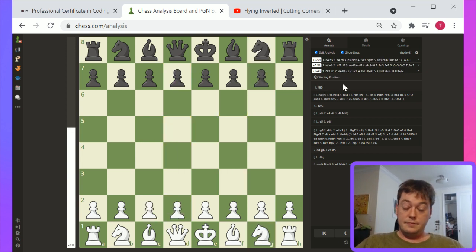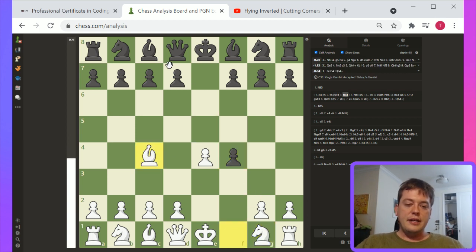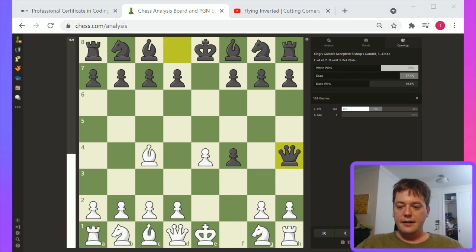Sorry, I jumped from the ready to the King's Gambit. E takes f4. Knight f3 is the main line. On bishop to h4, the main line is queen h4, if I'm not mistaken. Queen h4 is the line that I learned is the main line.